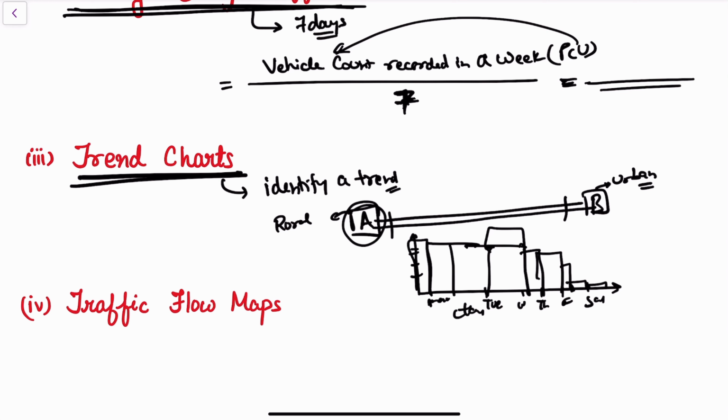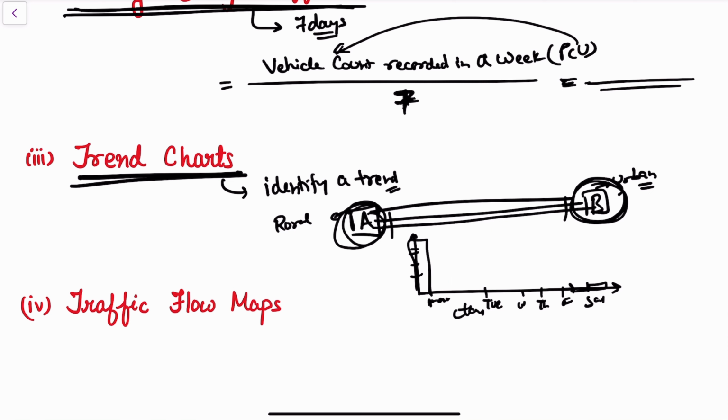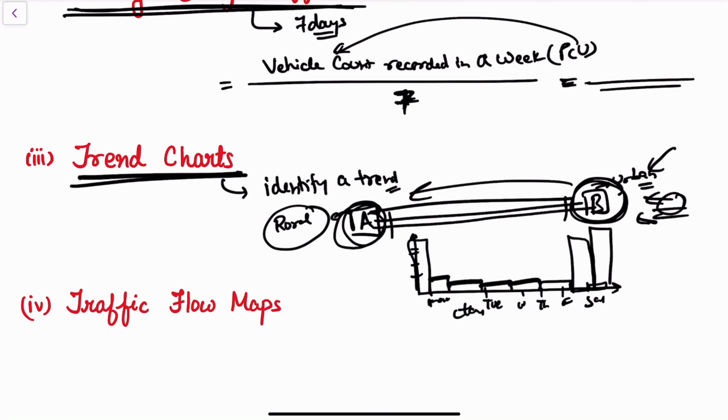the reason may be that people are doing jobs in the urban area, right? So during the weekday they are moving from A to B daily for work, and on Saturday and Sunday they are staying at home. Or it may happen that the traffic volume during the weekdays is somewhat lesser, because most of the people who are from the rural area are residing in the urban area because of work commitment, and on Saturday and Sunday they are moving back to their hometown to meet and greet their family, right?